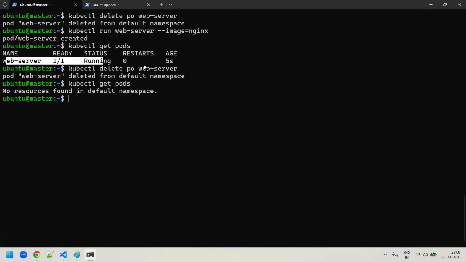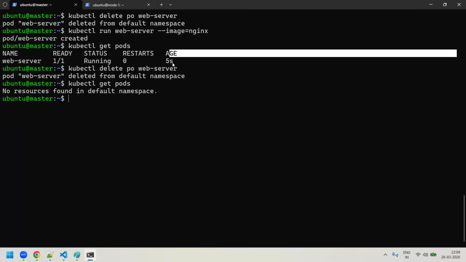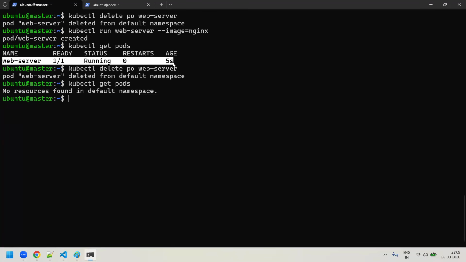Because here this pod is a standalone pod which is running, and it is not controlled by any controller. There's no controller which is available. Hence, there is no restart or no new pod creation if that particular pod is not being controlled by any controller. That's why we are not able to see it. Correct, guys? Do you agree with me?